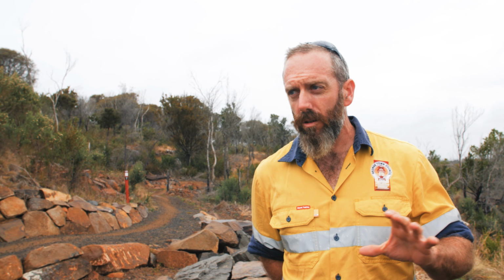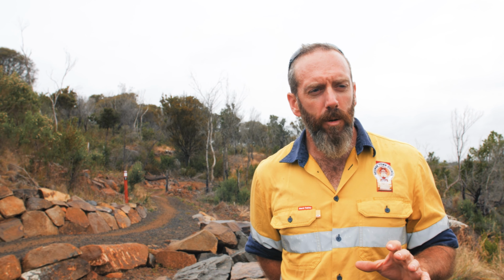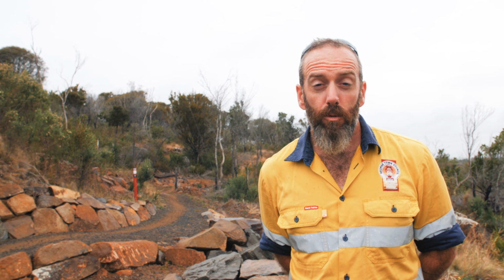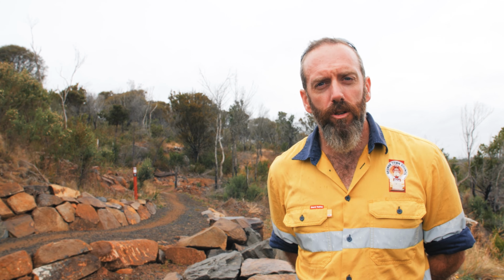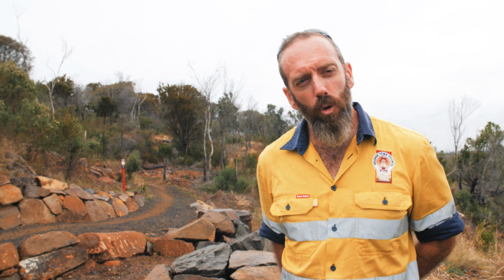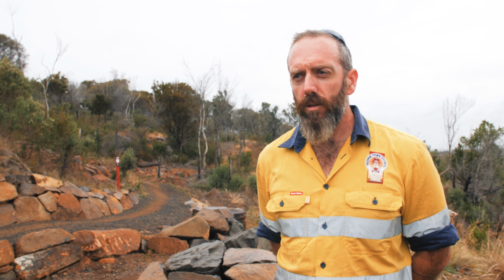Great beaches, we've got lots of great things around Georgetown, but it's sort of fallen off the map a little bit, so we're hoping that mountain biking can be the conduit to reintroduce Georgetown. But we're also close to other existing trail networks like Blue Derby, and we're on the way to St Helens, so I think that northeastern corner of Tasmania is something to be reckoned with. It's sort of the World Trail corner, I guess.